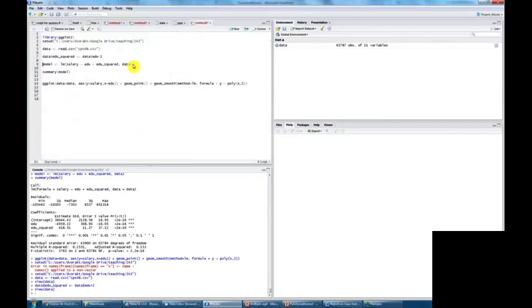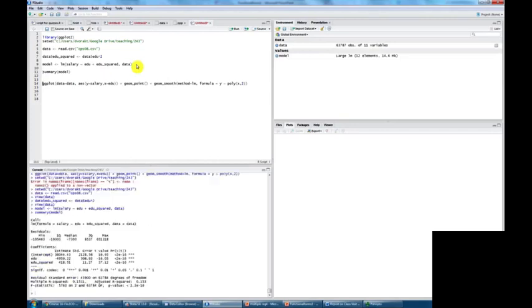Let's now estimate our regression. It's the same way we estimated it before. Salary is the dependent variable. Education, edu, is the first independent variable, and then we have a second independent variable that's education squared. So I'm going to hit Control Enter. I'm going to summarize that model, and here are the regression coefficients that we saw in class.